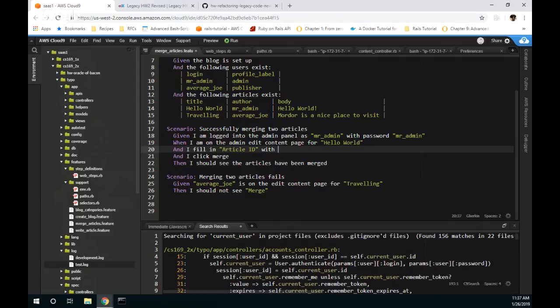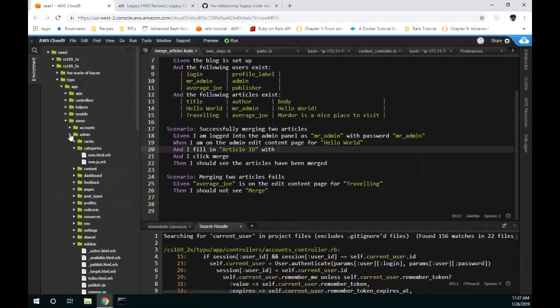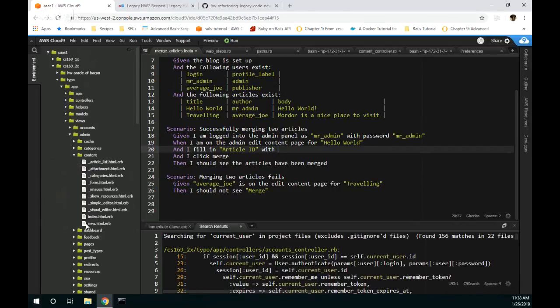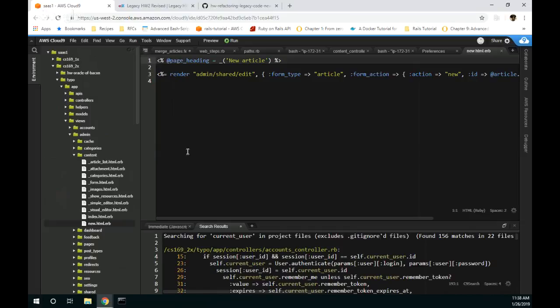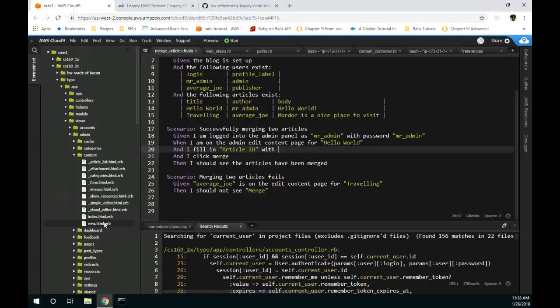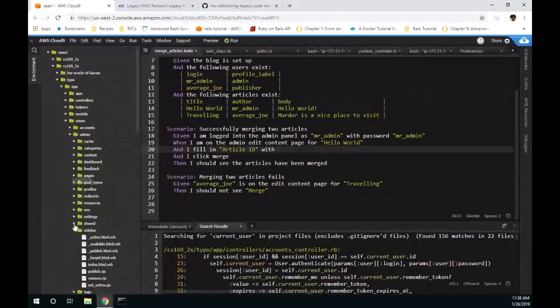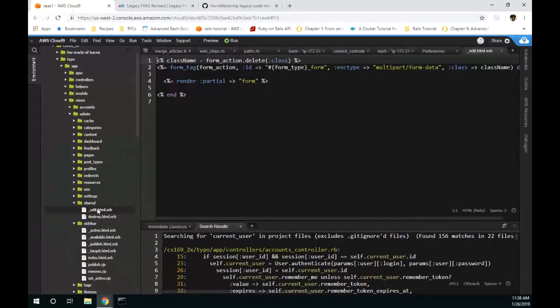So it's admin shared partial form. So where do they put the partials?